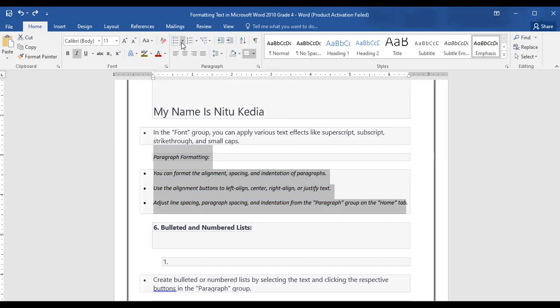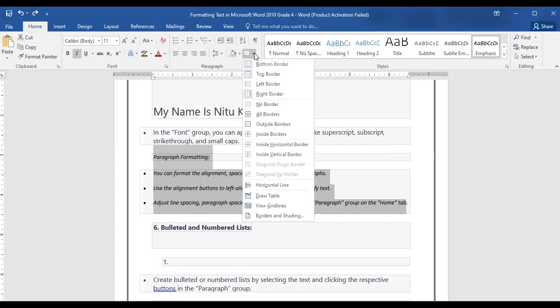Any kind of bullet we can add, and any kind of numbered list we can add. It also consists of borders and shading, which I've already explained. So when we want to write text in points or numbers, we can use a bulleted or numbered list.